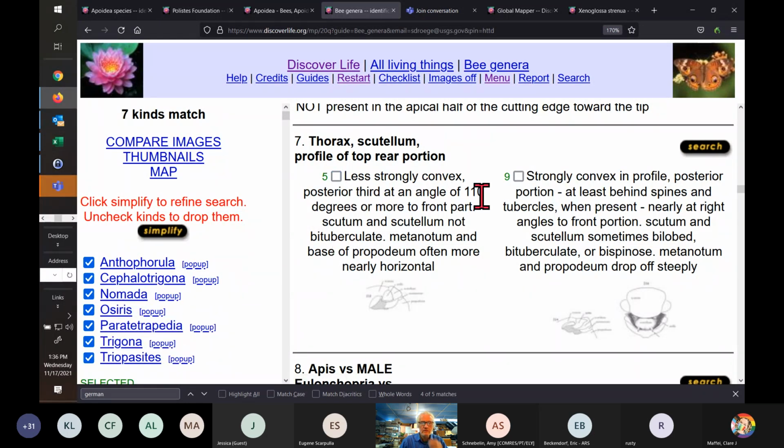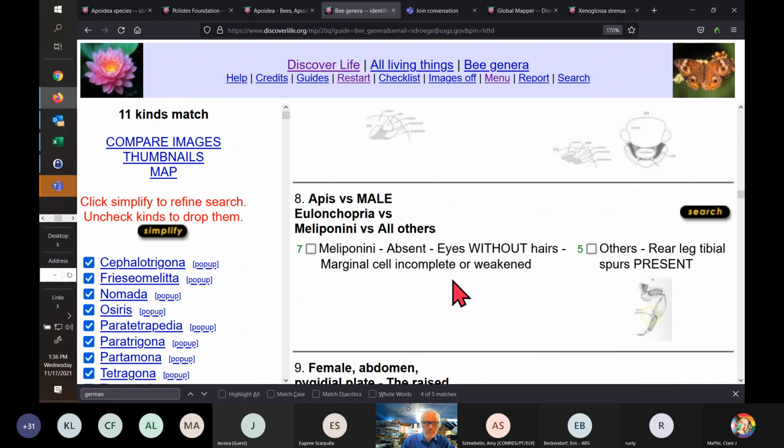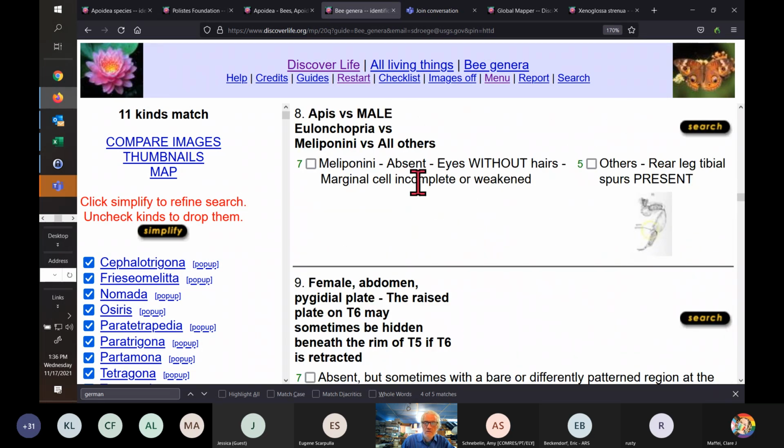Paratetrapedia is indeed left in there. And then if I do 9, it's also left in there. So similar to my sense of ambiguity is the ambiguity that the guide says we don't really know either. Apis versus male and Meliponini. Meliponini, so these are the stingless bees.